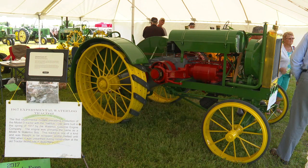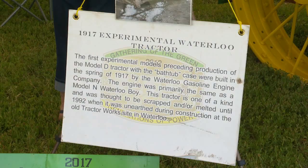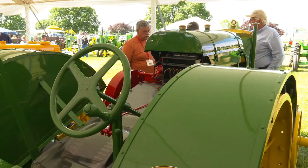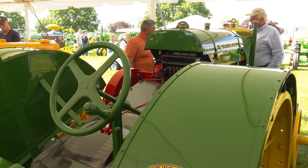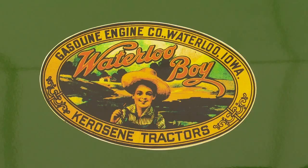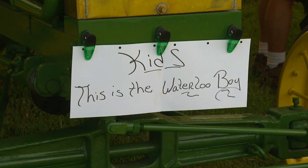Tell us the history on this bathtub tractor — 1917? It was built by Waterloo Gas Engine, and that was before John Deere bought them. They were experimenting with a smaller tractor because shipping costs were so high they couldn't get Waterloo Boys crossways on a railroad car. A smaller tractor would let them ship more per railcar, cutting shipping costs. And of course they built a more efficient tractor. They started work on this in 1917, and when John Deere bought them in 1918, they continued the experiment — which eventually turned into John Deere's first production tractor, the Model D.